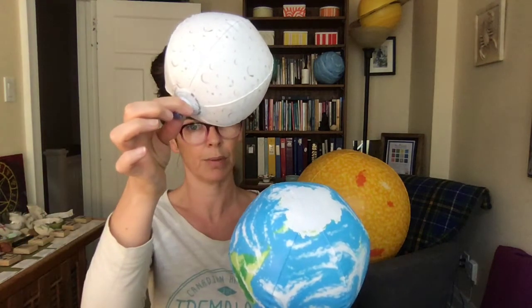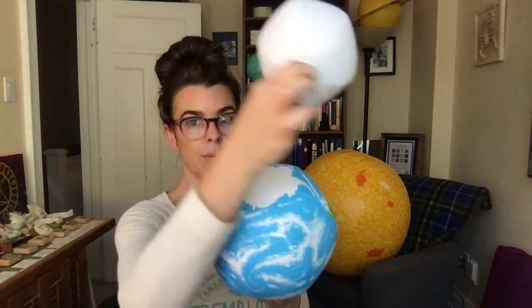So again, we're going to take that 28 days and we're going to use the 360 degrees of the zodiac. So 28 into 360. The moon is changing sign once every 2.5 days. So right now we're at about 20 degrees of Gemini. But by tomorrow, late morning, around 10:30, that Gemini is going to move into Cancer. And then 2.5 days from that, Cancer is going to move into Leo. Then 2.5 days after that, the moon's going to be in Virgo. Then it's going to be in Libra. So every 2.5 days, that moon is changing sign. So it goes through the whole zodiac in 28 days. It does 360 degrees.